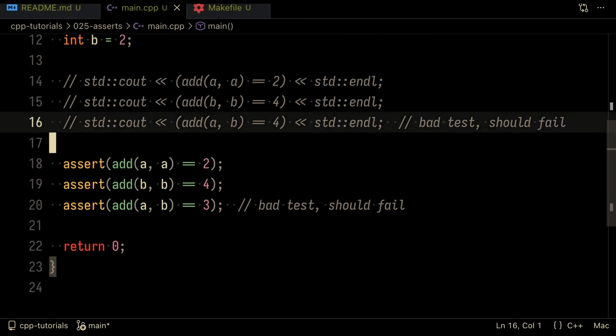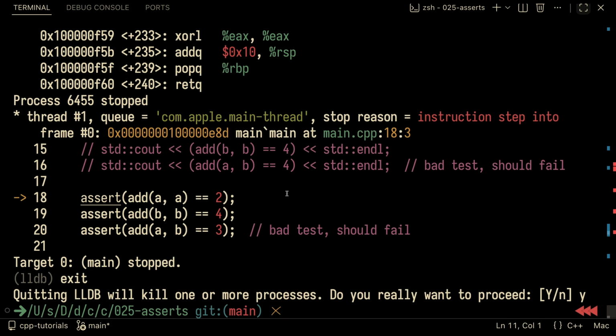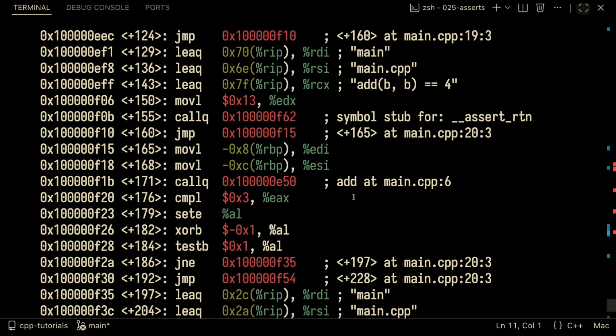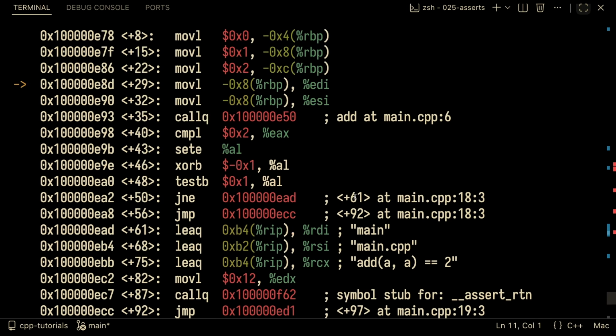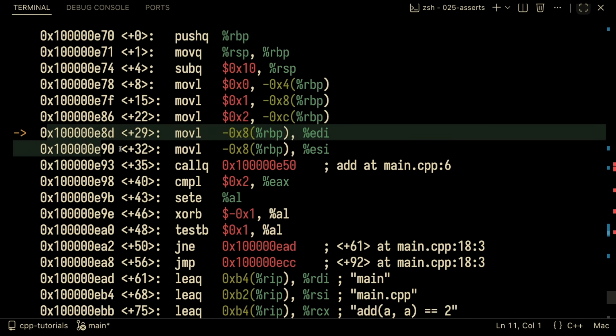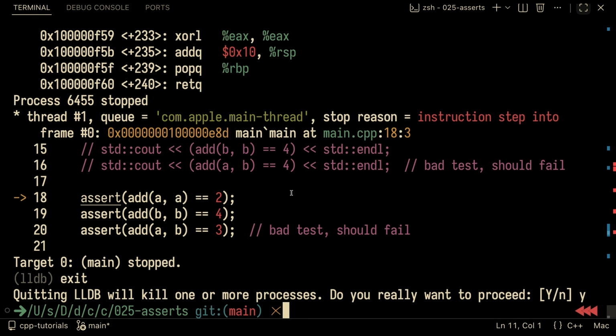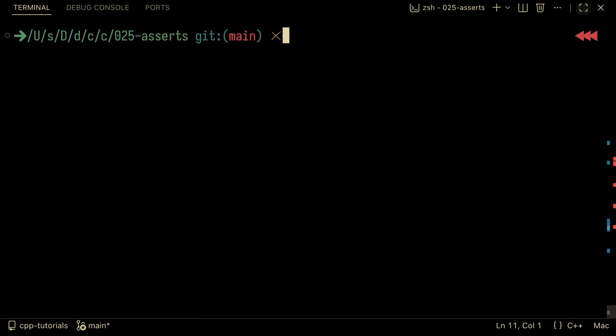And now you might be thinking, wait a minute, if I add asserts to a code base, isn't that going to slow it down? Isn't that going to be more lines of code? Technically it is. However, there are two approaches to preventing that from happening. So first, let's confirm that adding an assert adds all these extra commands. If we scroll up here, I've got the assembly, and you'll see that there's a lot of assembly, right? These are the two variables of setting int a and int b, and then we've got all this assembly just for the asserts. There is a lot of assembly generated, and I've paused it on this breakpoint here. So how can we prevent this from happening?